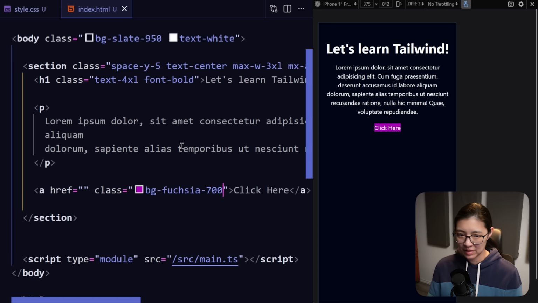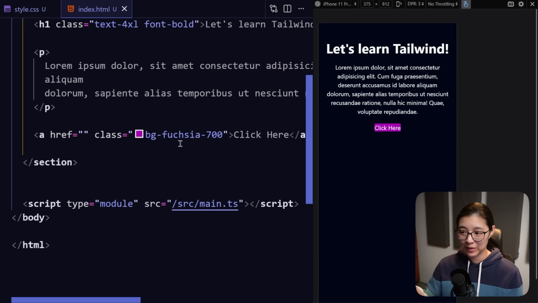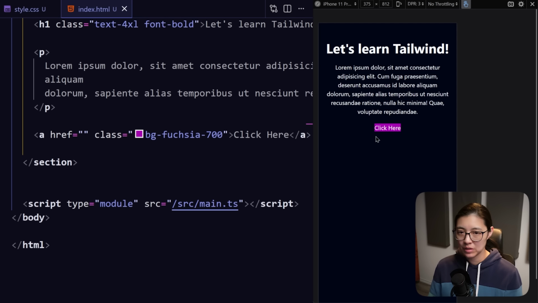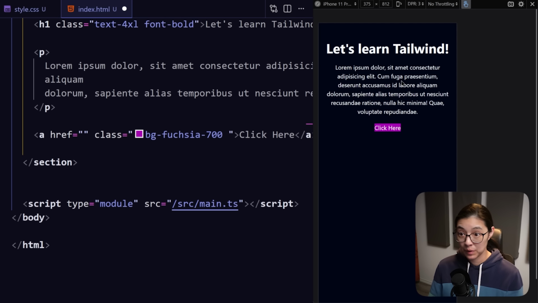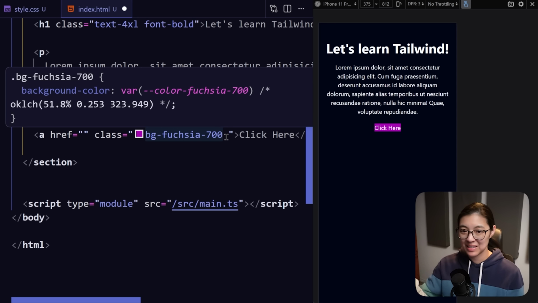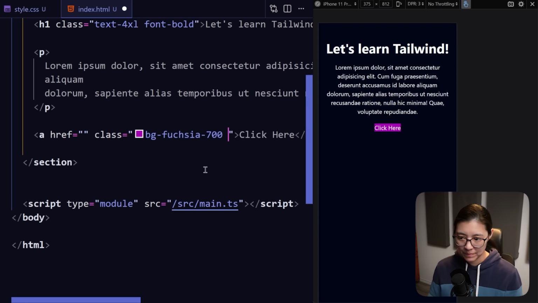Okay, so here's a button, and we do want to add some more space around the button text, which we can do with padding. And I do think padding is the best way to add space inside an element between the content, meaning the text content, and then the edges of the element itself. I like using margin to add space between sibling elements, like what we did with the H1 tag, the paragraph tag, to anchor tag. But again, padding is good for adding space inside an element itself.